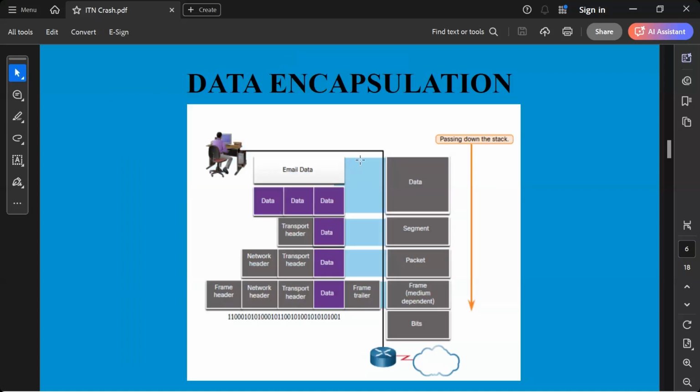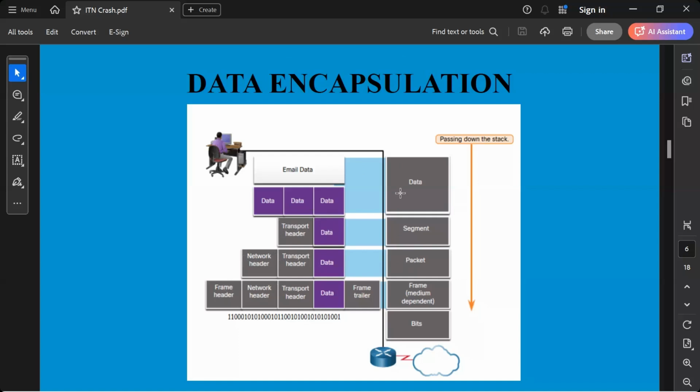Every time your data goes through those layers, it is encapsulated with something new. It went through the transport layer, and a transport header encapsulated the data. When it went to the internet layer, the network header encapsulated it. You can see this is the original one that's here. The transport encapsulates, when it went down the network encapsulated, and when it went down, the frame, your layer 2 data link, encapsulates.